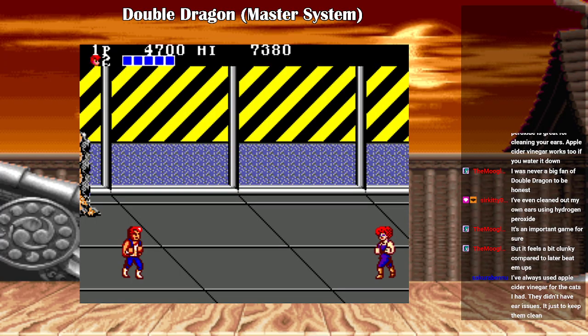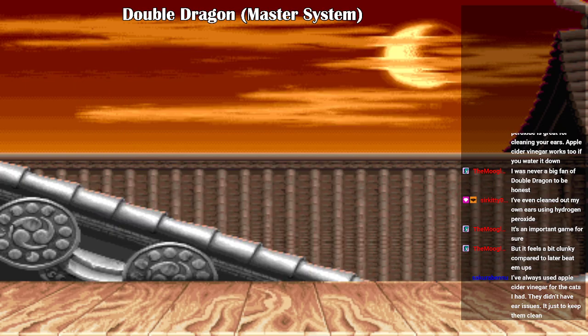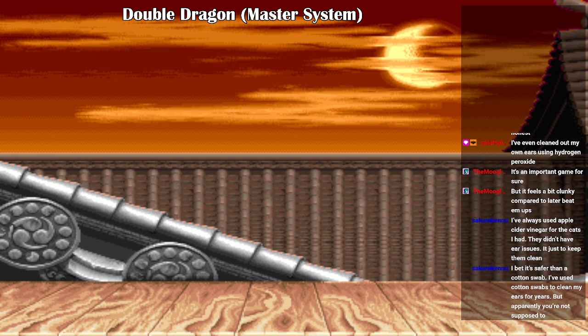Well, it seems to retain the levels from the arcade original, at least. They're just designed a little bit differently, but they're alright for what they are. So that's Double Dragon for the Sega Master System. What do you think about this version of Double Dragon compared to other Double Dragons that we have seen on this before?